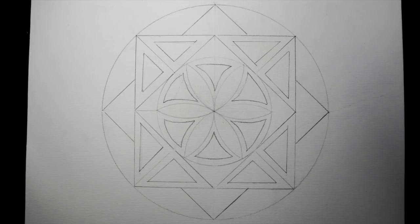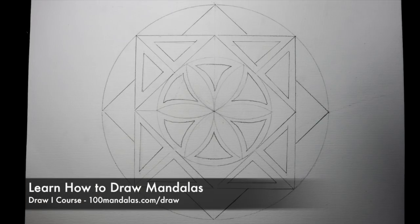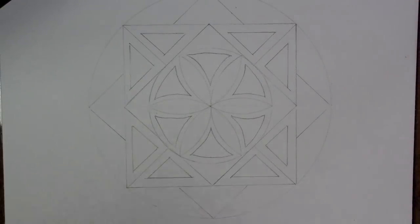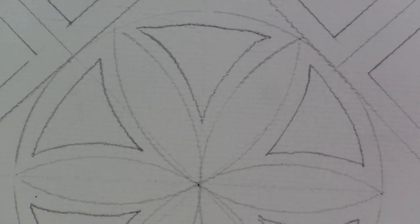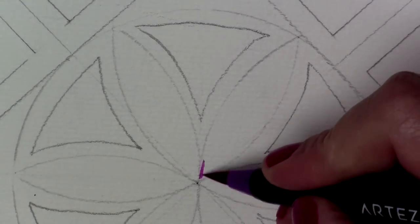All right, so I'm ready to color a mandala. You want to see? I thought so. All right, so this mandala here I drew in using a pencil on the Arteza watercolor paper. The center flower design is from lesson one, and the outer squaring the circle pattern is from lesson four in my mandala drawing one course.